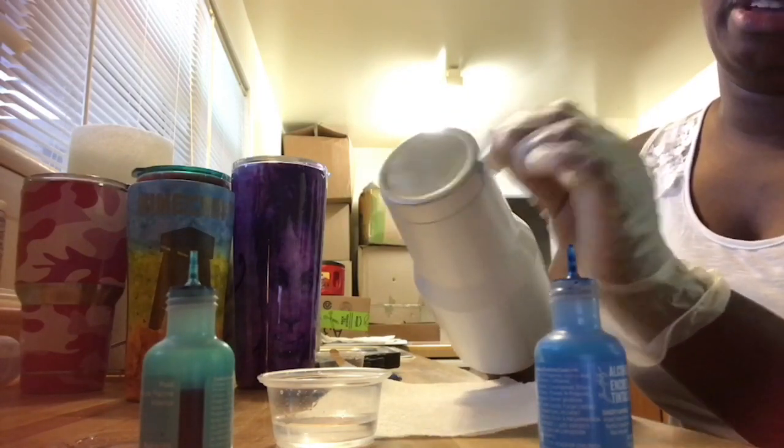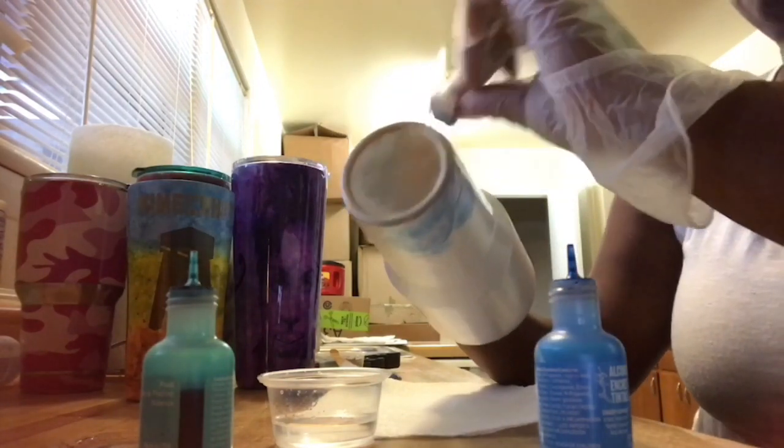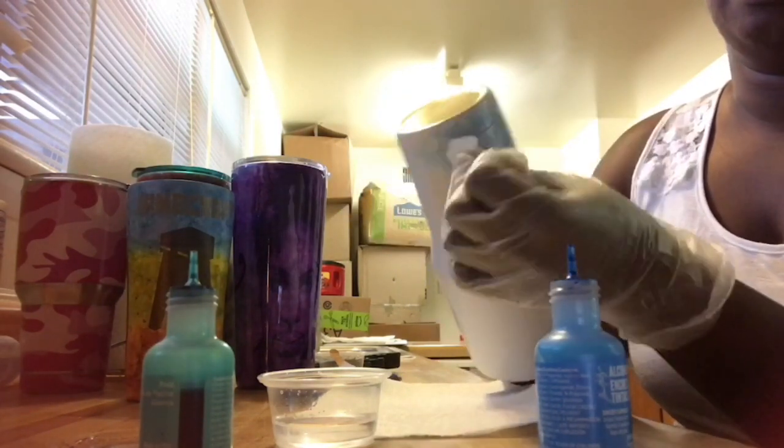And pretty much at this point, you're just dabbing until you get what you desire, the desired look for yourself. So of course keep adding more. And I'm gonna have to let this dry and then most likely go back over certain areas. It would be darker because it just depends. Right now it's kind of light still.